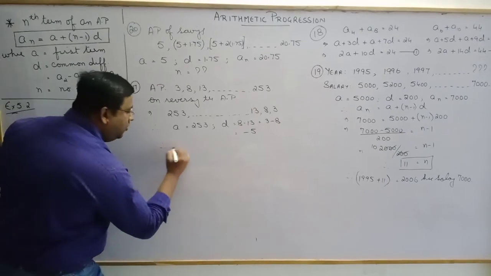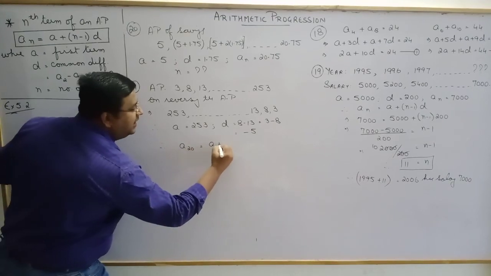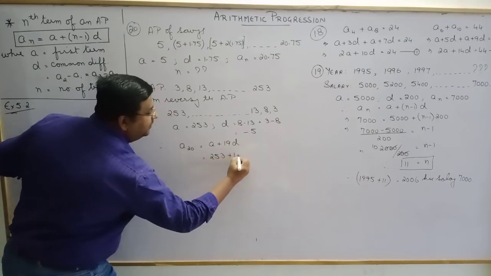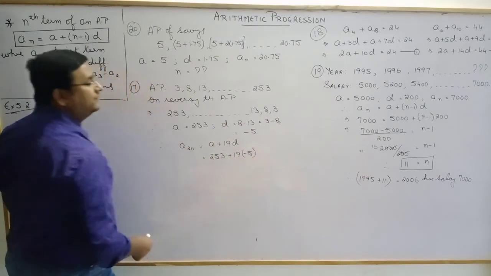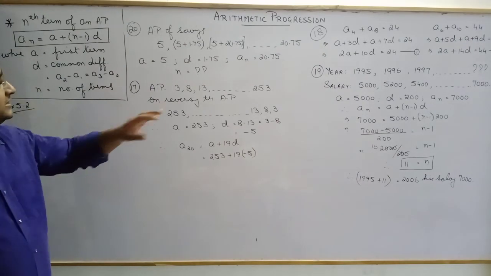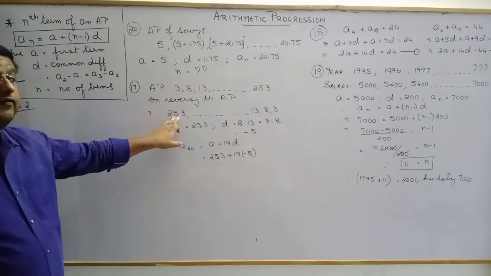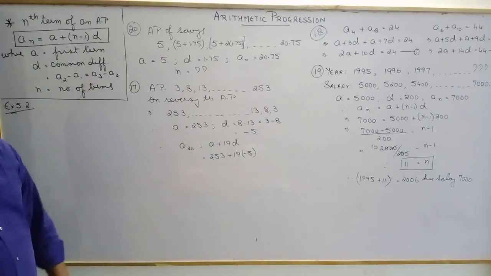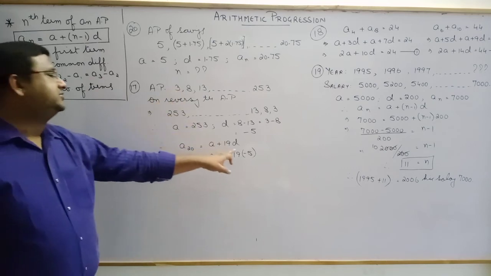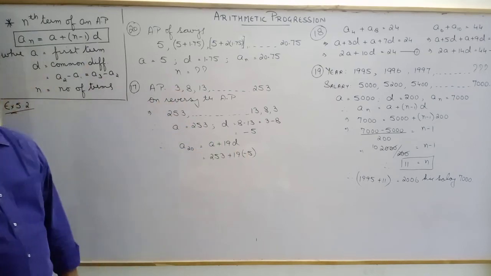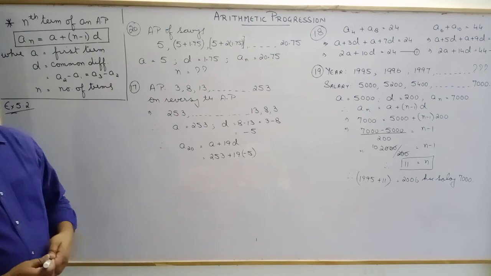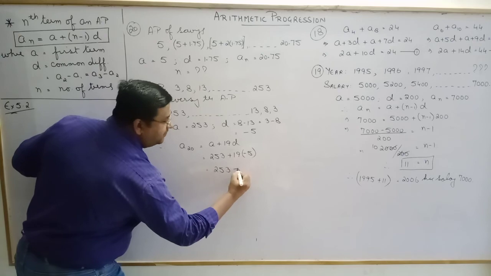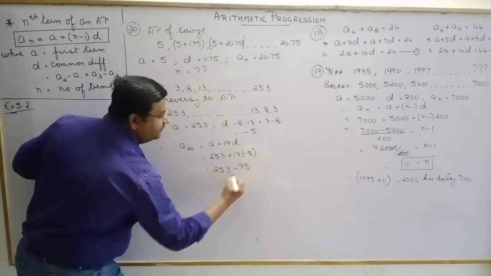Now he says the 20th term is A plus 19D. A is 253 plus 19 into minus 5. The only difference is that instead of the first term, he was telling us to find it from the last term, so we have reversed the AP. So the formula does not change. And if we do not reverse the AP, you can see what is changing, only D is changing. Instead of minus 5, you understand what to substitute. Solve it: 253 plus 19 into minus 5, minus 19 5s are 95.